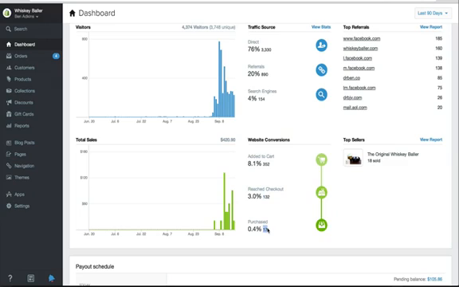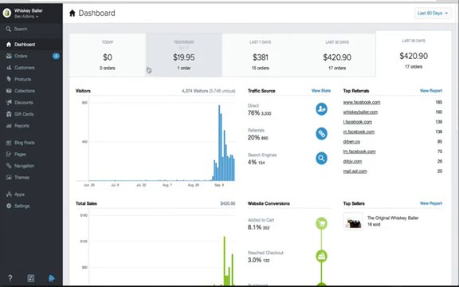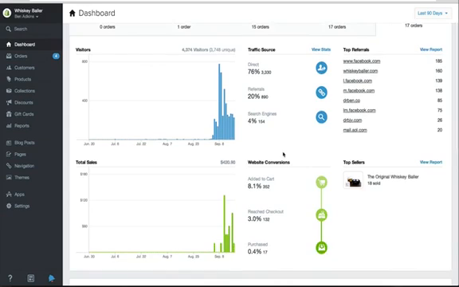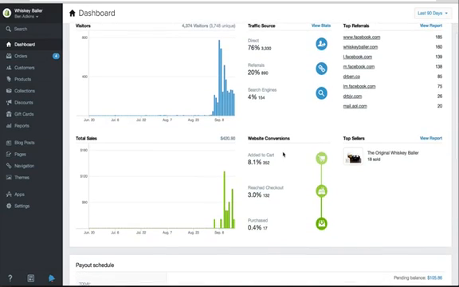Okay, so that's some really easy, light stats, but this is probably very similar to what you're going to be seeing when you first get started with your first major store, which is why I wanted to take you back to basics. I didn't want to show you a bunch of fancy stats from what we've been doing over the last 3 months. I wanted to show you what it's going to look like when you start. And this is with very minor traffic coming to a site.